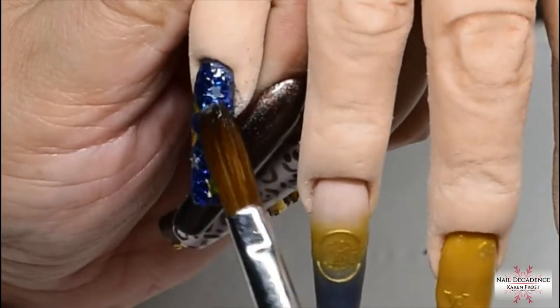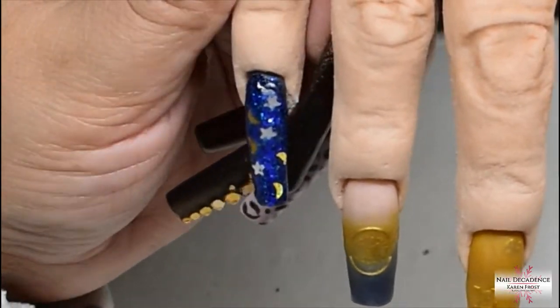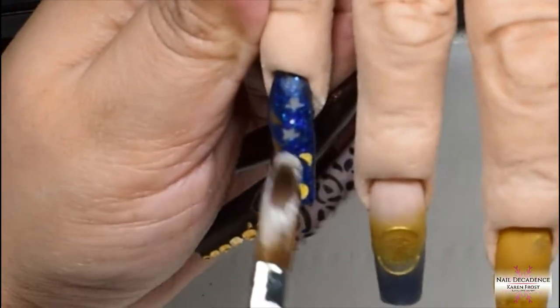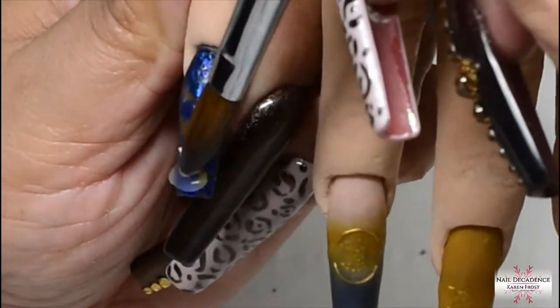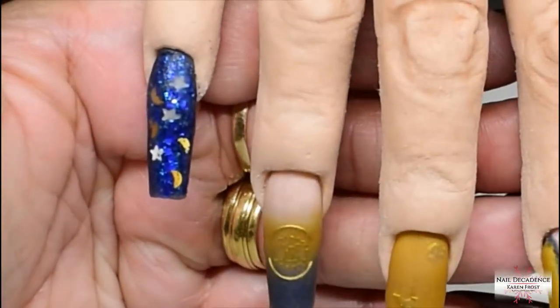Always a good idea to just blob it on. I'll let that one set up and move to the little finger and cap all that beautiful glitter, trying to tuck my cuticle bead behind the glitter to protect it so I don't file it away. I'll cap that now, adding my shape and structure with my clear acrylic as usual. I only use my colors for color purposes and then add my shape, strength and structure with clear acrylic. The more clear you've got the stronger your nail is going to be, and I just like the glass effect — I like that layer of clear over the top, it gives a glassy effect.